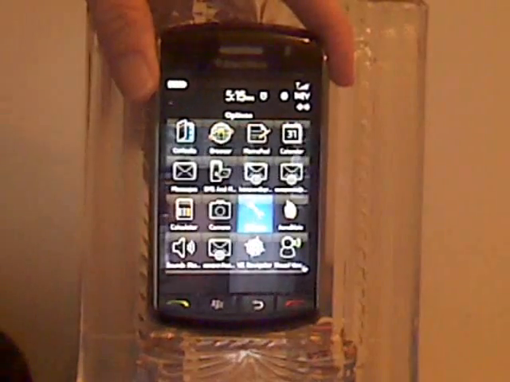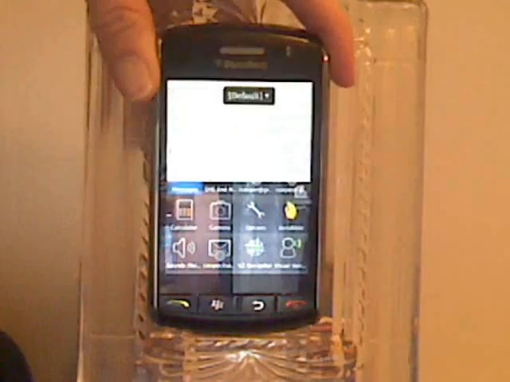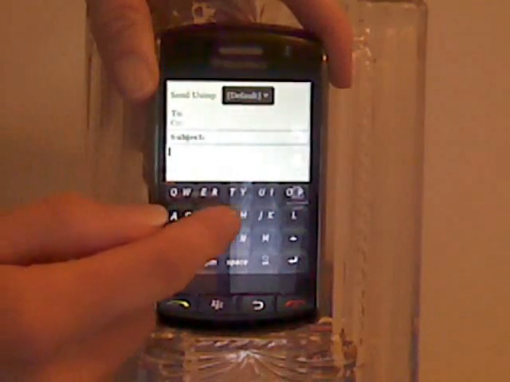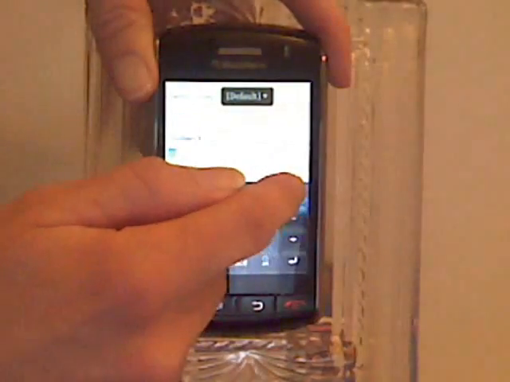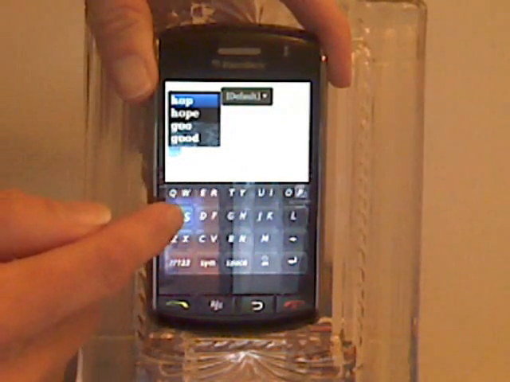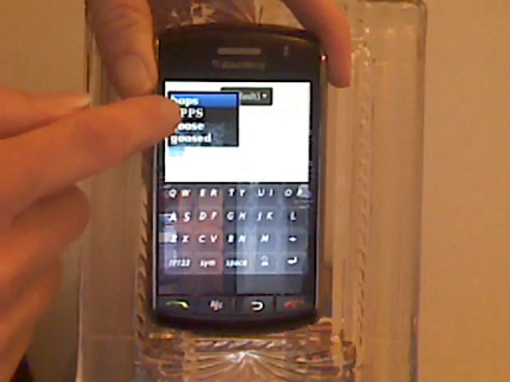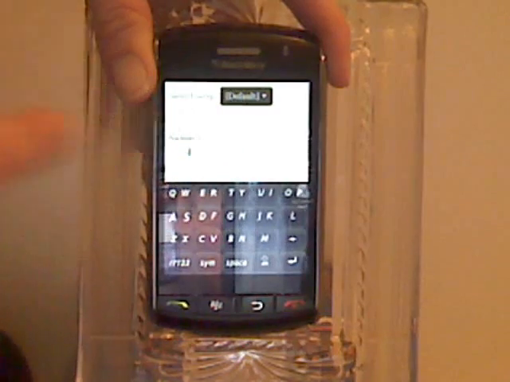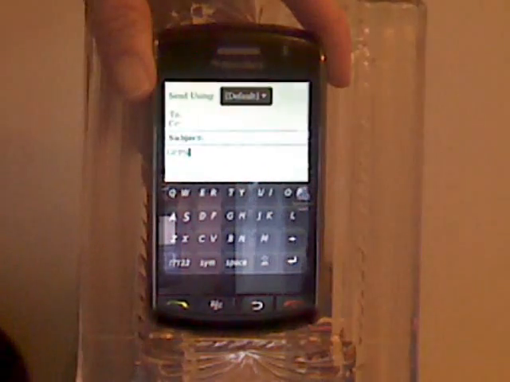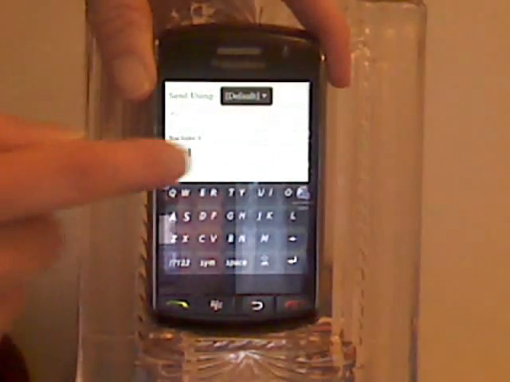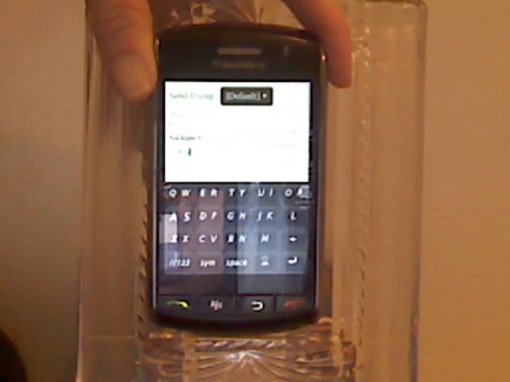And now, when you go to a message or a memo and you start typing in SureType mode, it will automatically pull up that entry you had in the list. And if you use it a few times, it will start to come up automatically on your screen. You won't even have to choose it from the list.